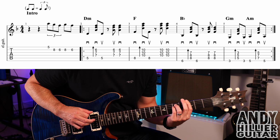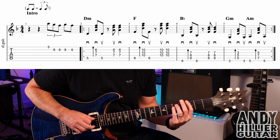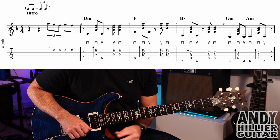So we then jump up 2 frets to A minor and do the same idea. So you've got. So if we put the whole from bar 2, 3, 4 and 5 together, we get this.